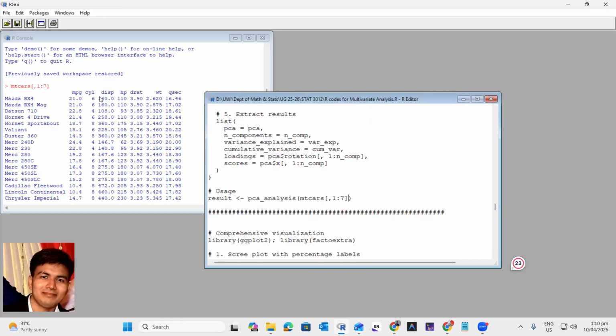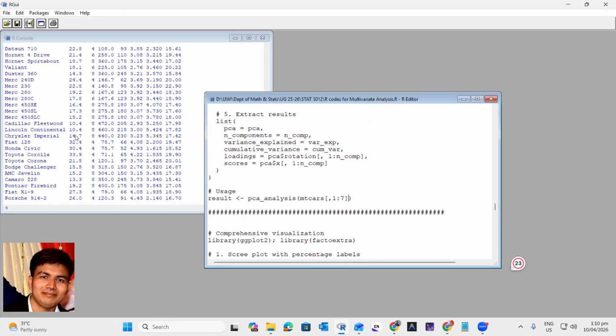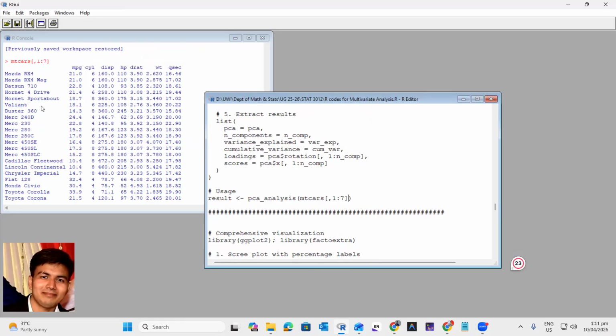This data set is extracted from the 1974 Motor Trend US magazine, and it contains fuel consumption and automobile design data. In total there are 32 cars in this data set, and the total number of variables is 11 features. They examined the 11 features, but we are selecting only 7.